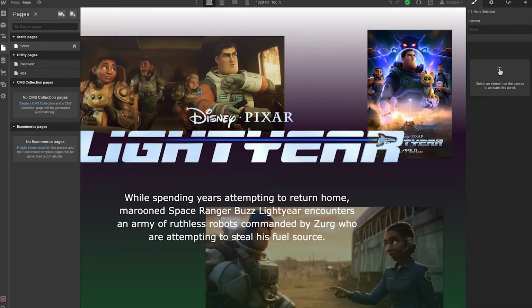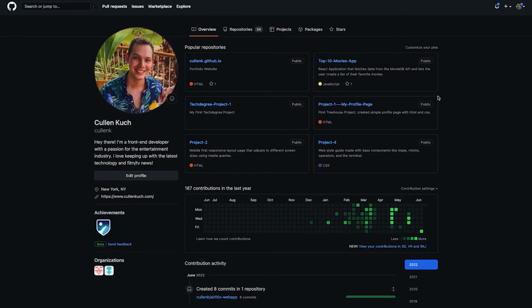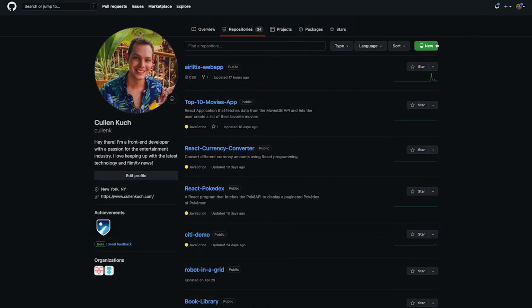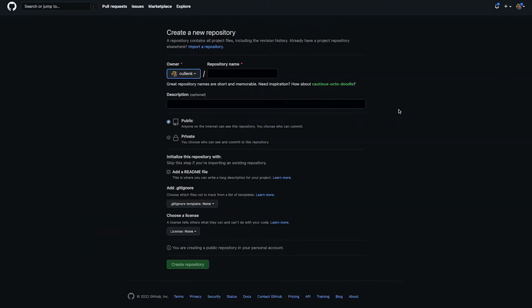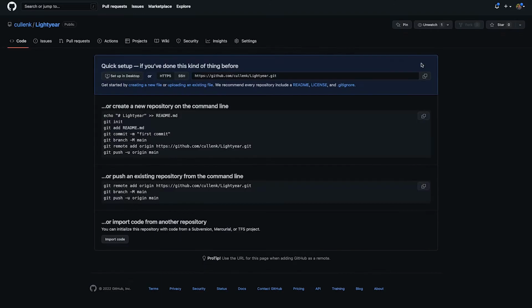Now, the next step will be to build out a GitHub repository. If you're not familiar, GitHub is a version control tool that lets developers keep track of code files, where they can pull or push changes, collaborate with other people, lots of powerful stuff. So we're going to use this to hold all the code that can't fit in Webflow. Once you create an account, just go and add a new repository here. Now a repository is almost just like a big project folder, and that's where all the code for that project will live. So I'm just going to name this Lightyear. It could be public. You don't need to change any of this at all. So I'll just hit create repository, and there we go.